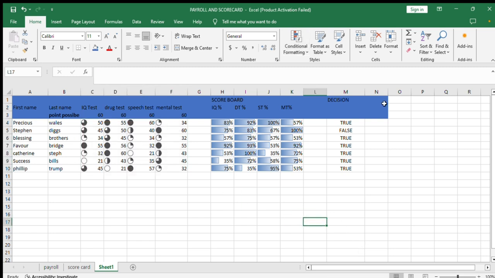So this is just to play around with conditional formatting. And for this, let us use another thing else. Okay, let us see the text that contain true.